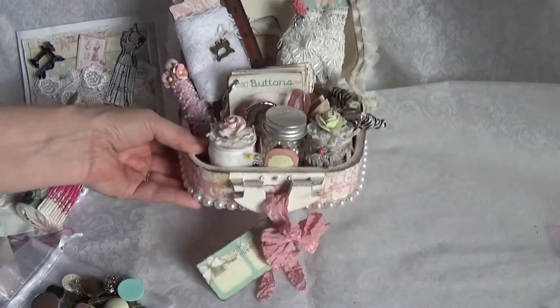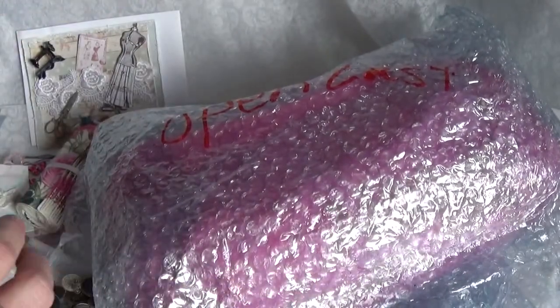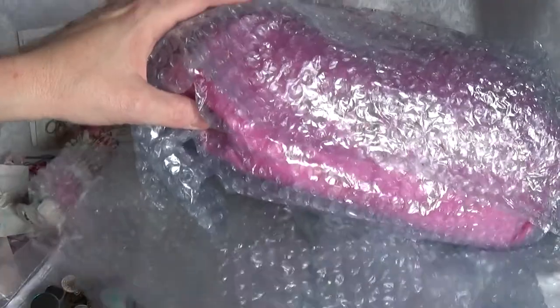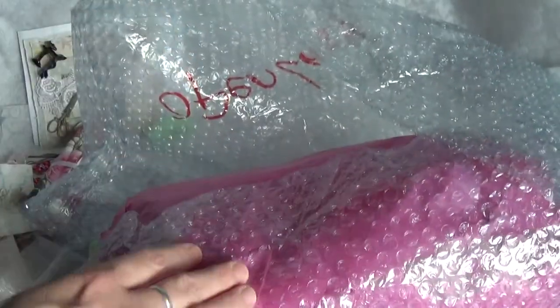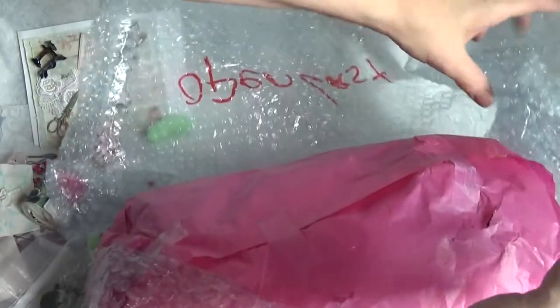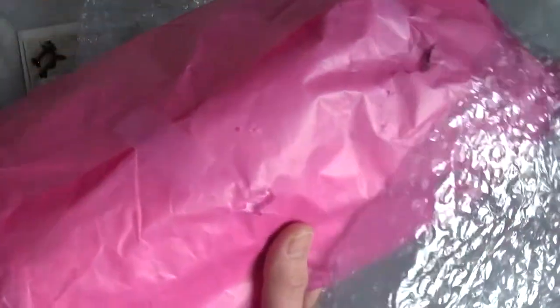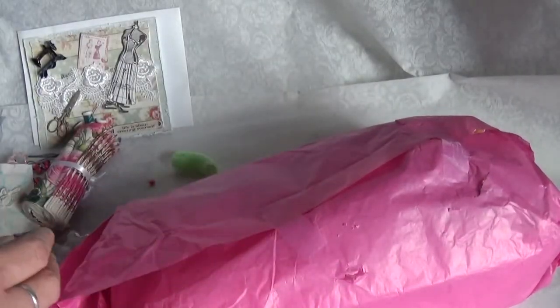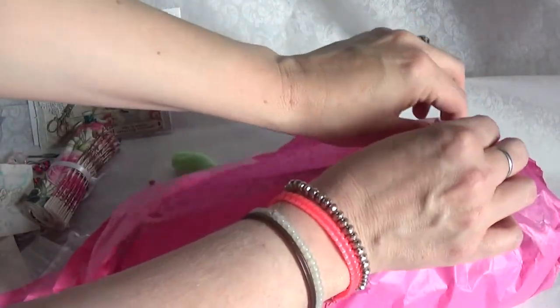Okay, I'm back. I got my camera all taken care of. So I'm just going to move this out of the way. And then I'm going to put this other thing. Hopefully, I think I know what this is. It says open last. Just one second. Oops. Remove the bubble wrap. I might know what it is. Maybe I take that back. I don't know. Let's see. Nope, I don't know what it is.